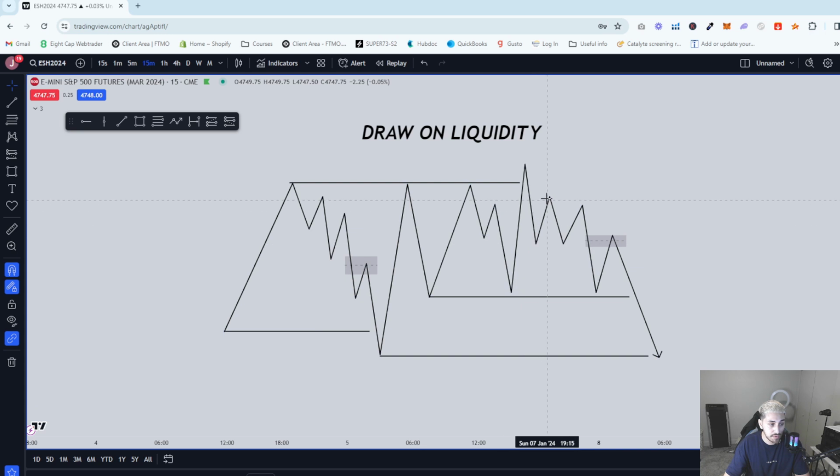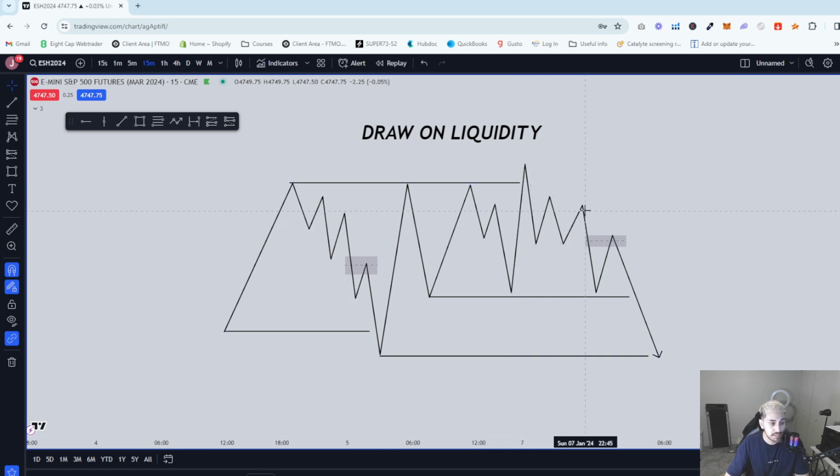Now we're coming back down, we're consolidating around here. Now we have that speed and displacement right here in this leg. Now we have triple equal lows. Again, you guys don't have to top tick anything. These are advanced strategies. If you're trying to buy the buy stops, this is a very advanced strategy, okay? If you've mastered this, you don't need to watch this series. I'm sorry, but that is a very advanced strategy.